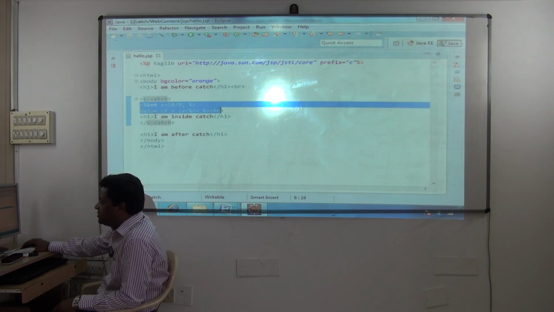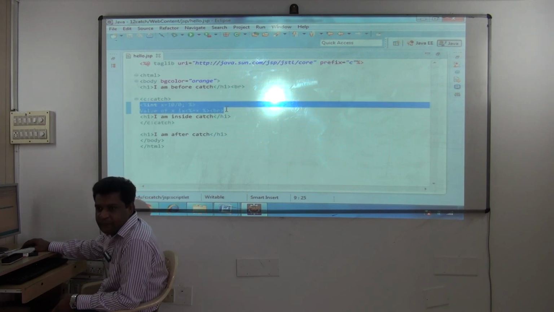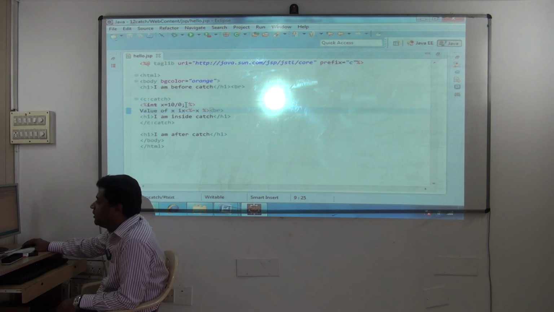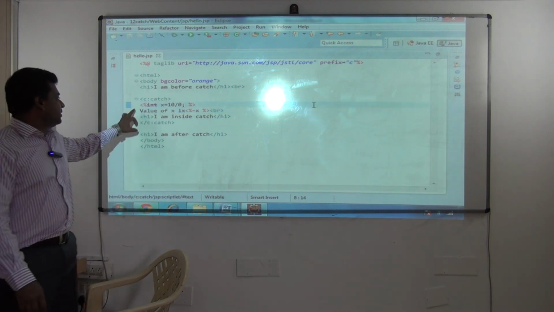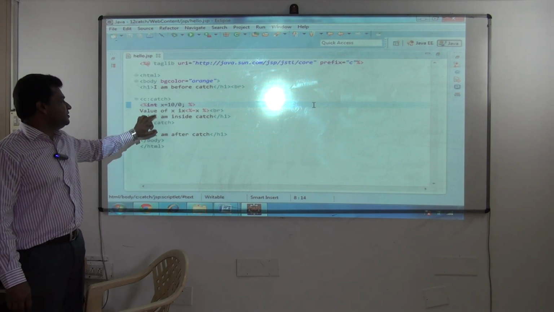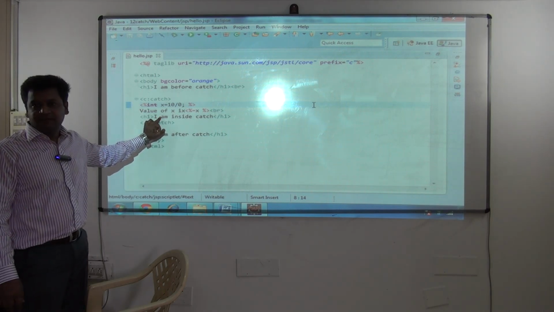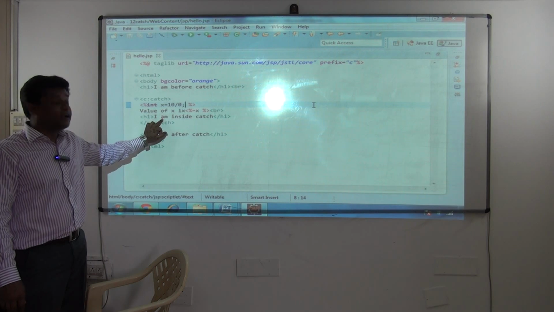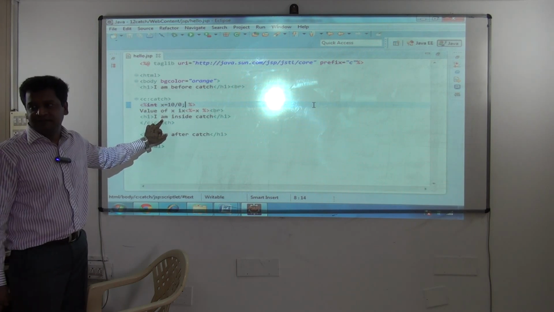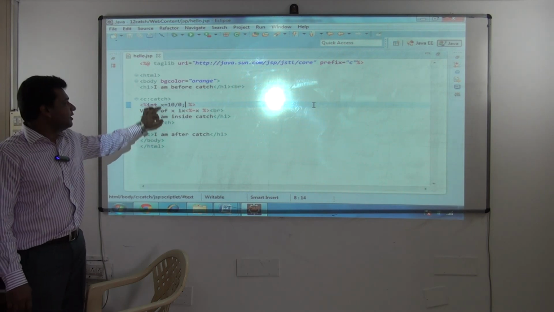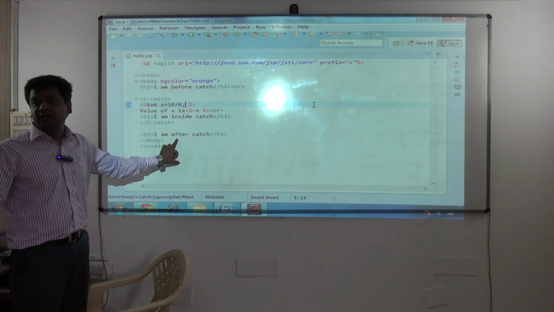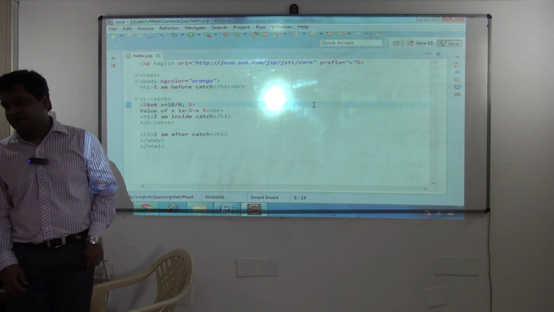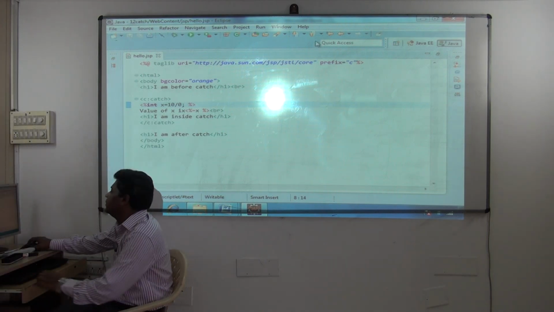Means if an exception occurs, it will be caught here only. Understood? How? See, if a 10 by 0 exception occurs now, it will be caught here only. You don't worry. And after catching it, it will not print these. See, these two statements will be skipped. Which ones? Value of x is, and I am inside catch. It will not print because the exception is occurring. Okay, but this will print. I am before catch. I am after catch. Only two will print, but this will not print. So the exception will be handled. That's it.